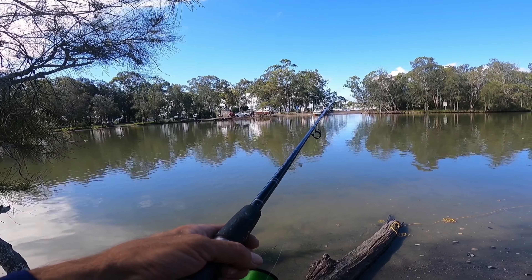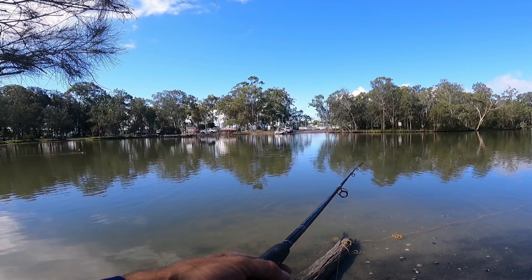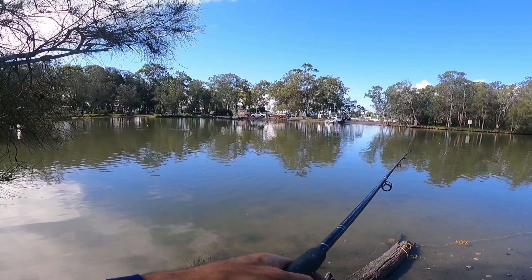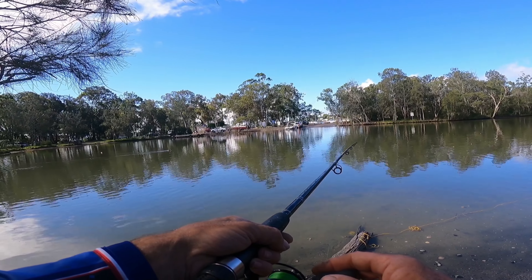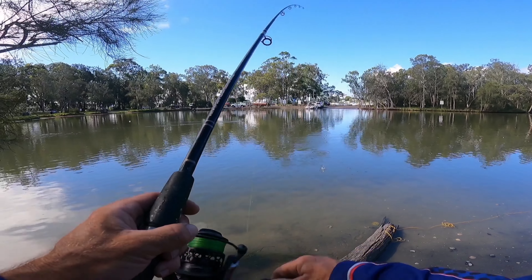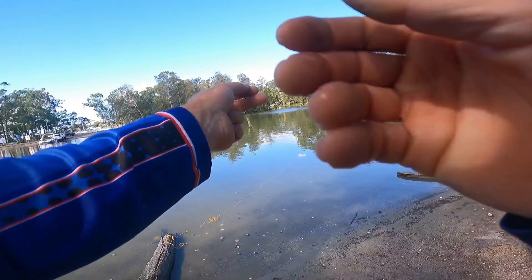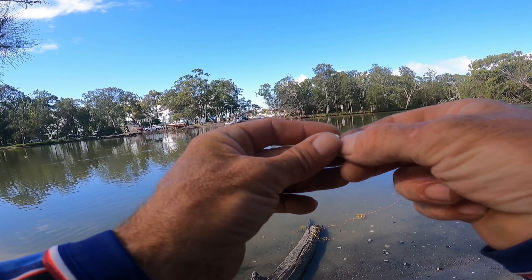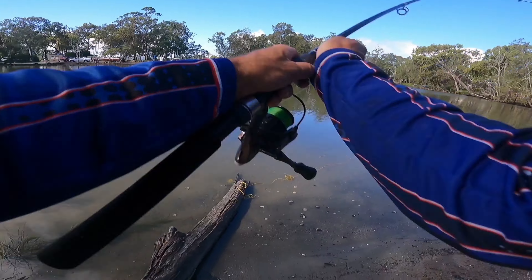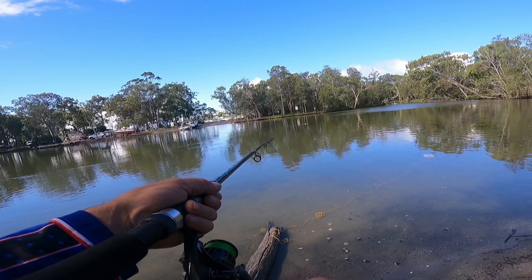Howdy guys, just thought I'd quickly cut in here - I'm having a bit of a blinder of a session here on garfish and mullet, seem to be catching them one after the other. Just got down here and got five garfish, four good-sized mullet straight up, and they're good size. Plan is if the weather's good tomorrow, I'm hoping to go outside and trawl some live baits and big lures - something different, but all depends on the swell and weather. They're really on the bite, they're not mucking around today.